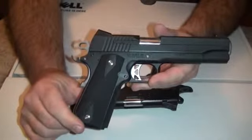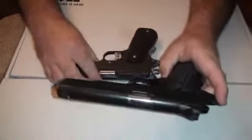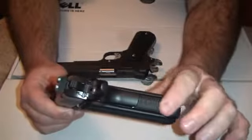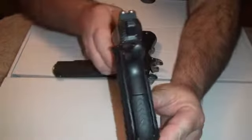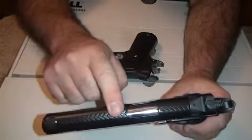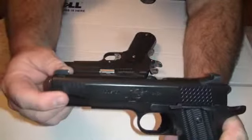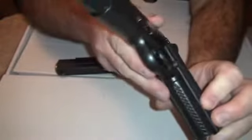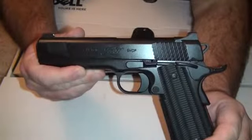I may throw my Kimber grips on here too and change it out a little bit. Alright, I'll show you the Kimber now. It does have the same rounded bobtail. Something new on this Kimber is that Kimber has actually done an all-metal back strap — very few Kimbers have an all-metal back strap — and it does have the serrations. This gun is decked out to the nines. It has nice scale-type serrations all the way across the top, excellent serrations front and back, and also on the front strap. Very nice job — Kimber really decked this gun out. It's one of the highest-end Kimbers I own and I'm very happy with it.